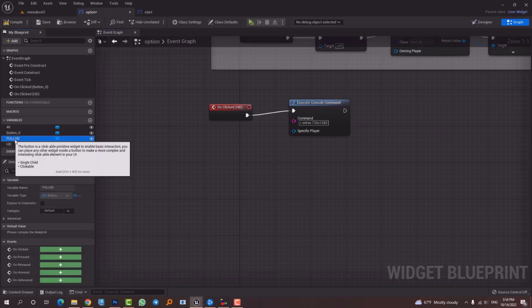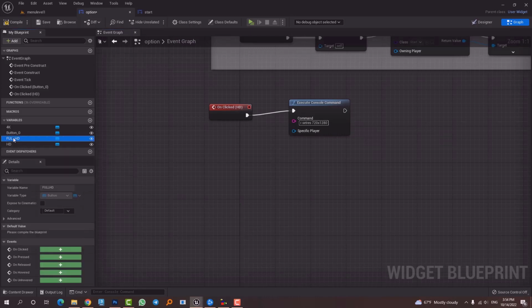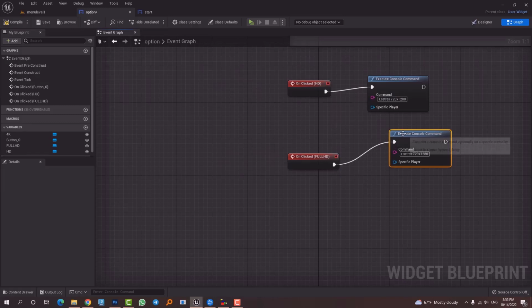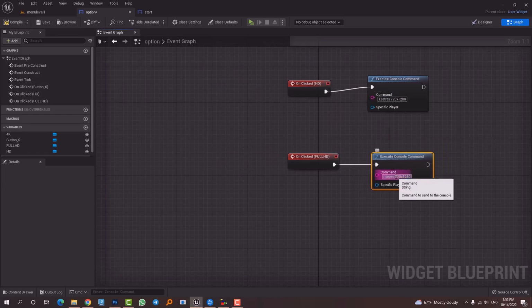Okay, I'm gonna have to do the same thing for the other buttons. Full HD button, I'm gonna click on it, and I'm gonna go to unclicked for full HD. Okay, I'm gonna copy this node, the command node. I'm gonna link it, and I'm gonna change the size. The rest is the same, r.setRes. This time I need a full HD size, 1920x1080.